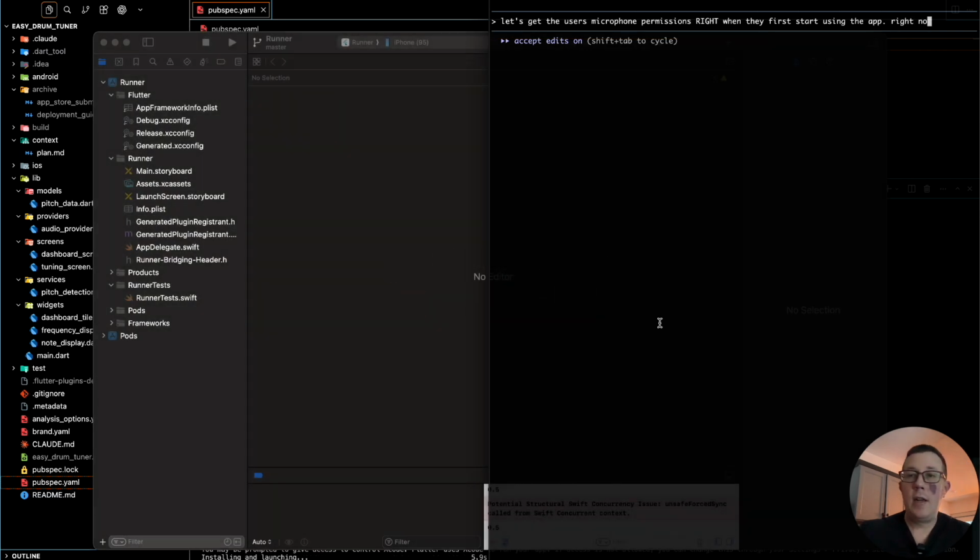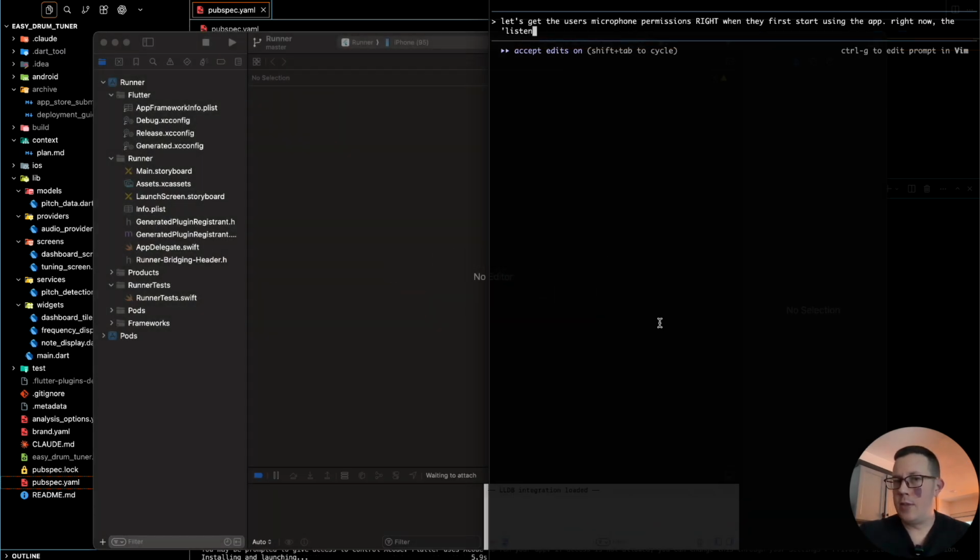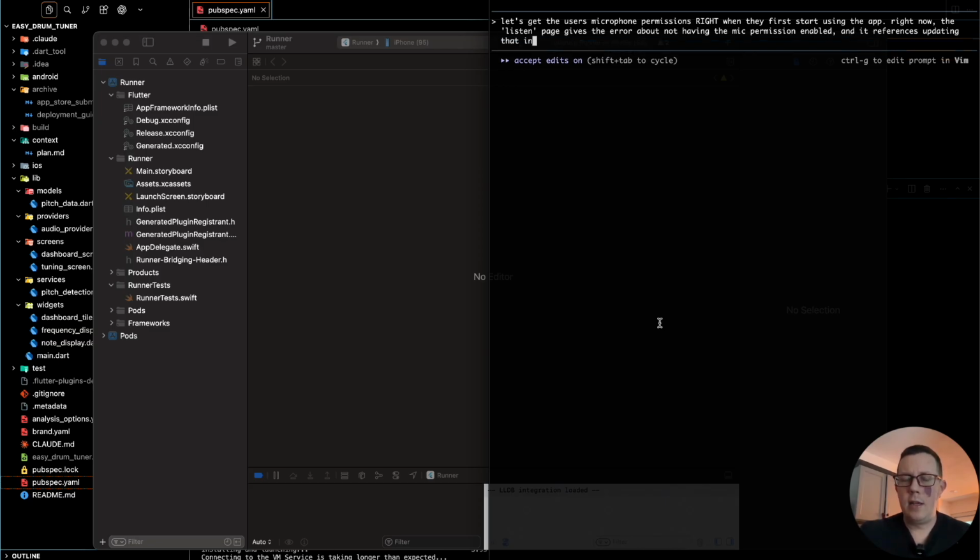Yeah, right now the listen page gives the error about not having the mic permissions enabled, and it references updating that in the settings screen, but we don't have a settings screen.